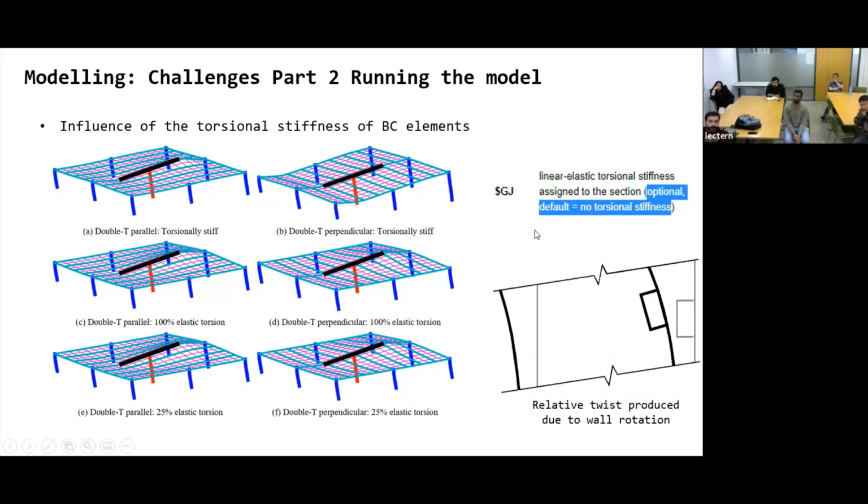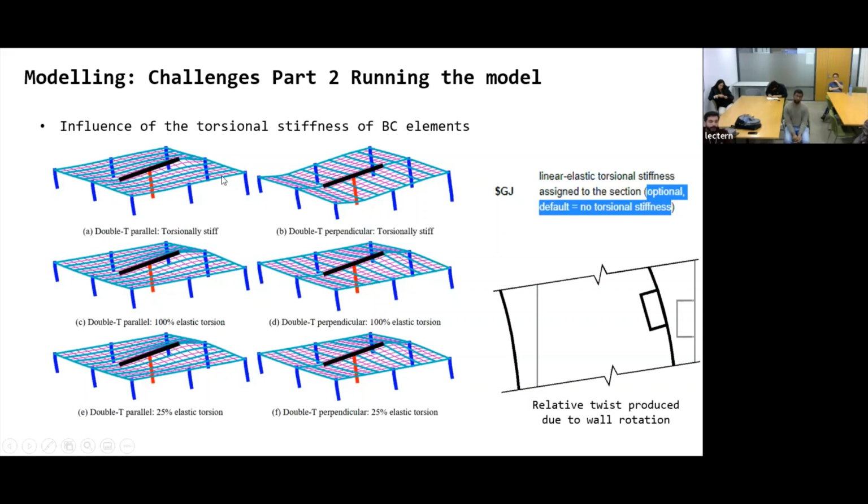As soon as you start defining even the 100% elastic torsional stiffness, you get immediately better results. And I couldn't find much guidance on this topic, because you can find effective inertias for shear and for bending, but there is no ASCE 41, for example, or the New Zealand assessment guidelines. They don't have any value for the torsion that we could expect in a real building so we can assess it. So based on some values, I defined that 25% of the elastic torsion was enough. And that's what I work with.